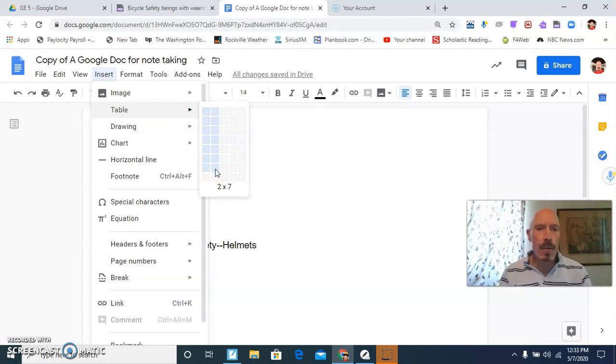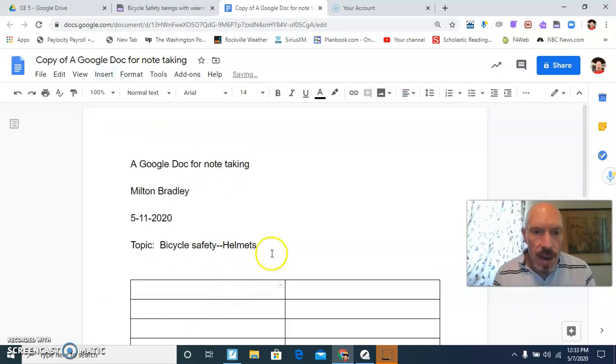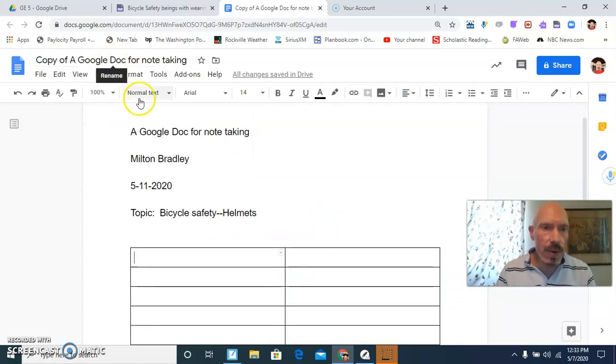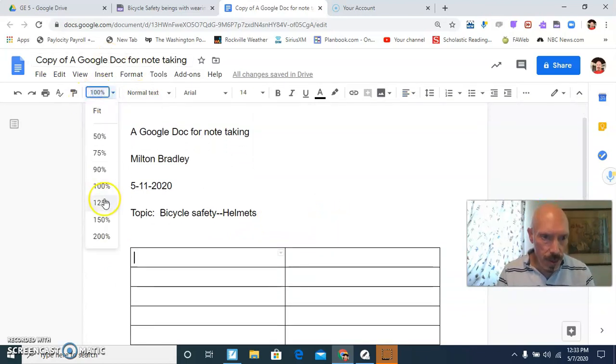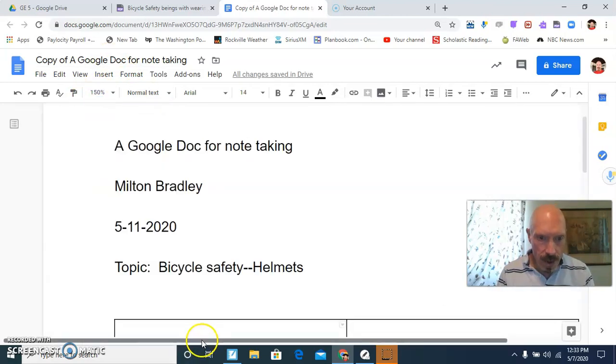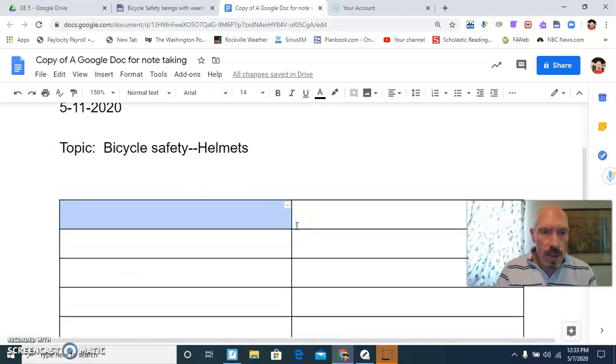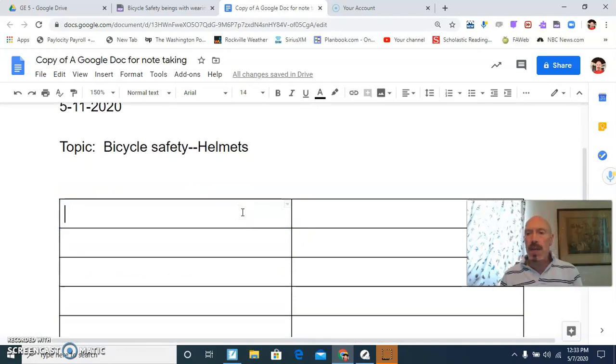There we go. Now, what you would put in the first column, let me kind of zoom in a little better here. There we go. So what we put in the first column is a response, a free response. Remember, a free response is your reaction to whatever you've read.